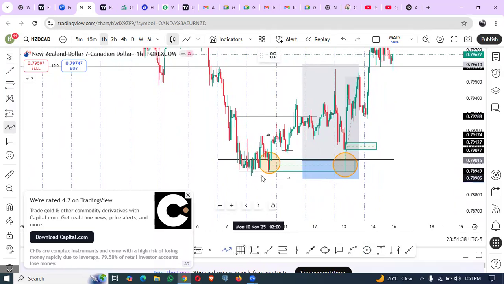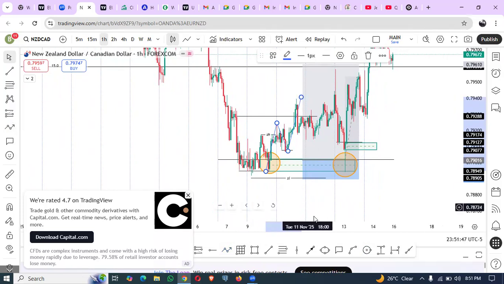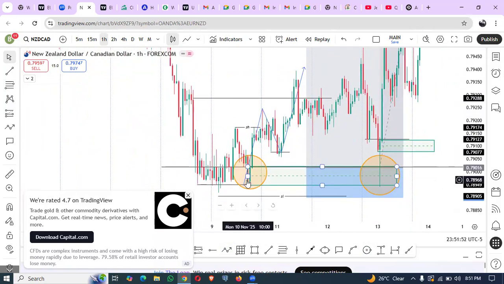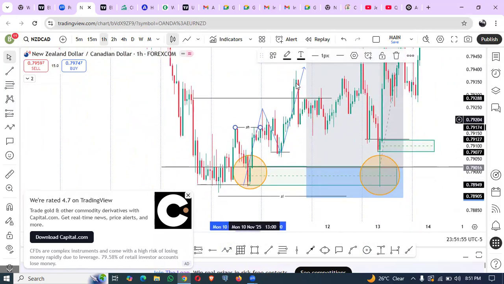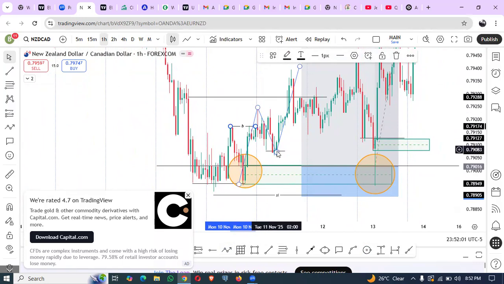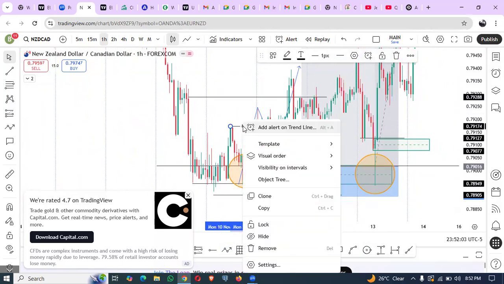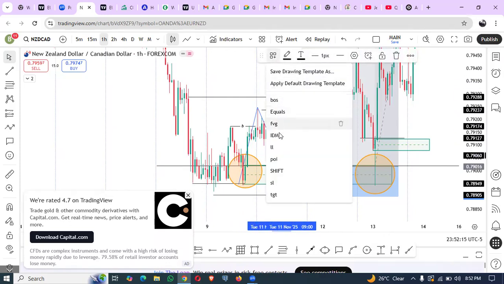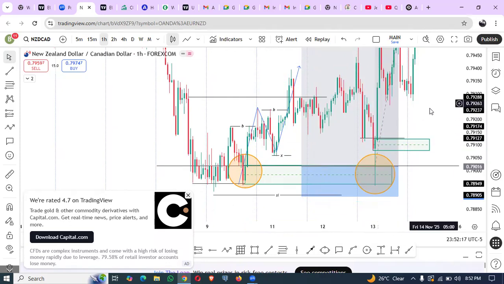Structure mapping. I have this impulsive push, correction, then this impulse. So what can you notice from these two points? You notice this push will be my first break of structure. The market retraced, corrected, and gave me a second break of structure somewhere here. Then this whole region that caused the second break of structure was my ideal structure that I just told you before now.